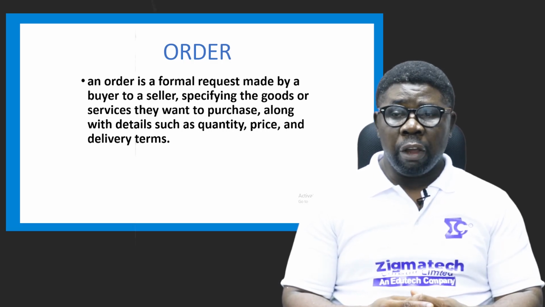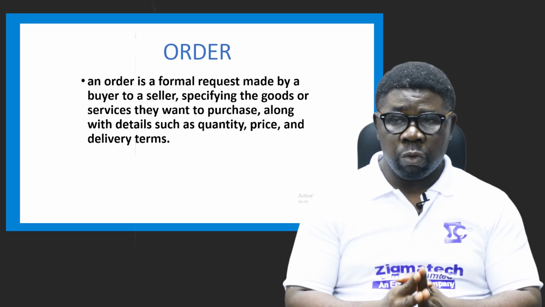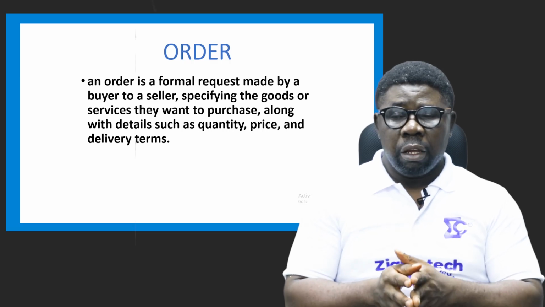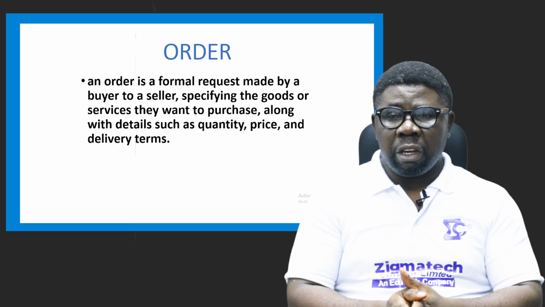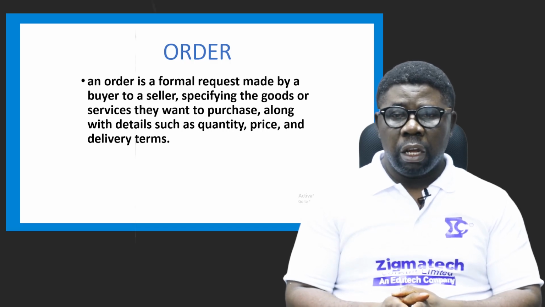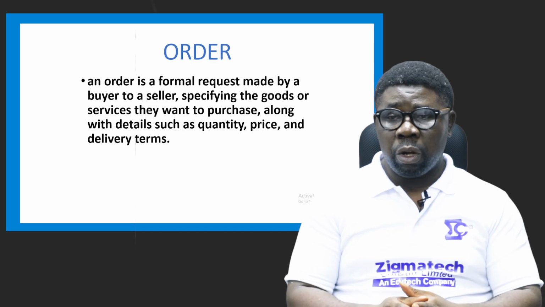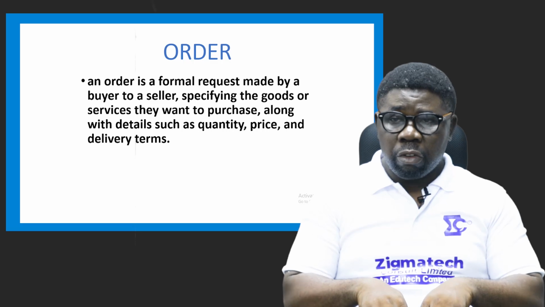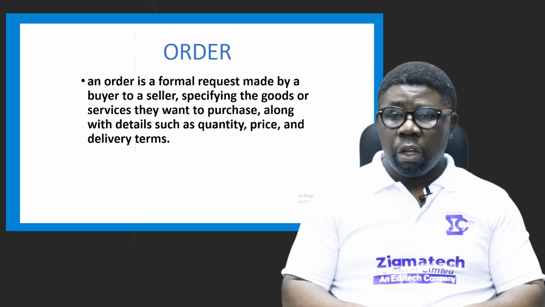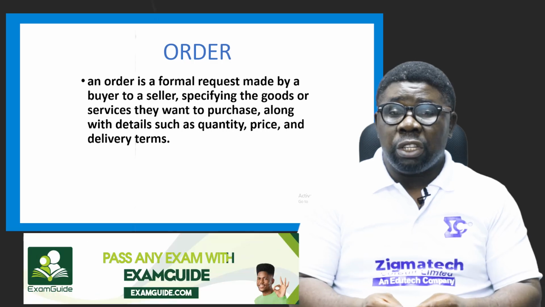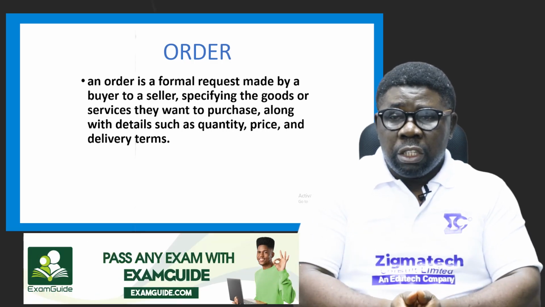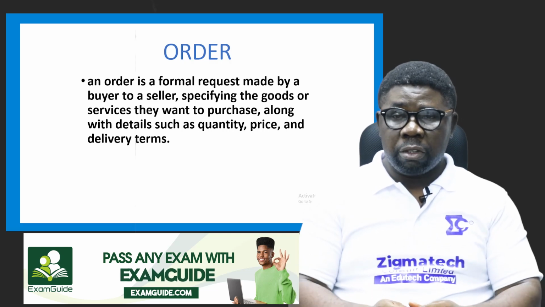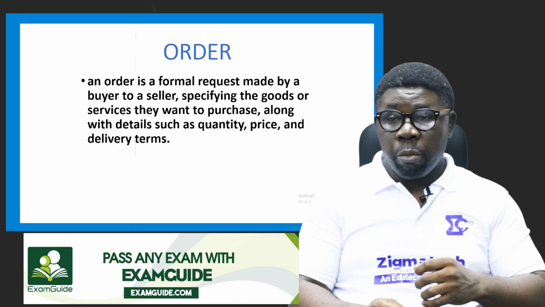So an order will have any of these where it is important to include it, right? I'll make an order to the seller and say, okay, this is the good I want to buy, or the service I want rendered to me, along with the details of how I want it, the quantities I want, the price I can pay, and how you can deliver it to my address or residence or where I want it to go. So an order can contain all this much. It also details what the consumer is looking for, for documentation or record purposes. So that's another document in home trade transactions.